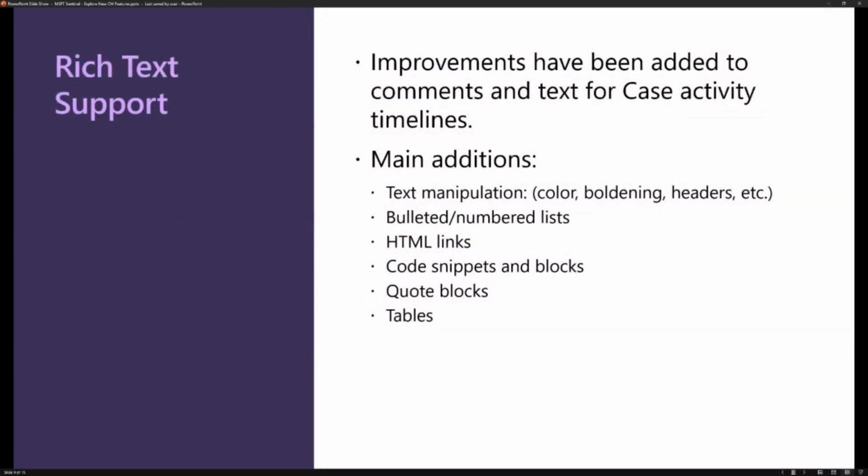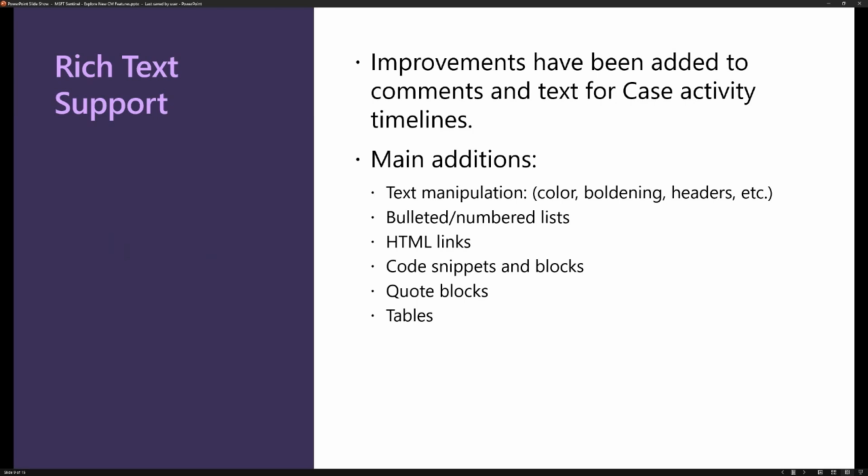So first, we're going to talk about rich text support. In this case, we are improving the comment section and collaboration area within cases in order to modernize it and bring it more up to snuff with what we have today in Teams and what other competitors might be doing. The main additions that we're focusing on for this update are text manipulations, so coloring your font, bolding, italicizing, strikethrough, headers, titles, everything that you might experience today if you're using, say, Microsoft Teams.